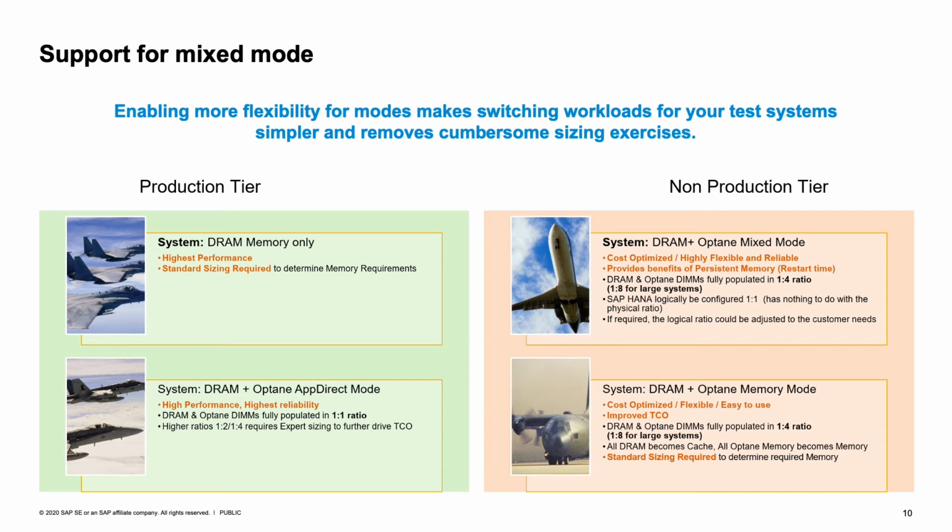Now, we haven't really talked about mixed mode much yet, and I don't want to overcomplicate this too much, but to try and keep it simple, mixed mode basically enables you to configure within the BIOS a logical memory layout that allows you to adjust the amount of persistent memory that's treated like DRAM or volatile memory for the operating system versus persistent memory that's used for in-memory storage, such as for the HANA main store.